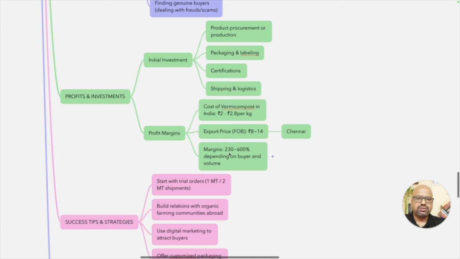Do a 20,000 rupees product, man. There is nothing big, you can do it for less than this. Invest 20,000, get the product, get it packed, label it, send it. The thing here is, at the end of the day, if you are getting the buyer on board, you are going to invest around 3 lakh rupees.